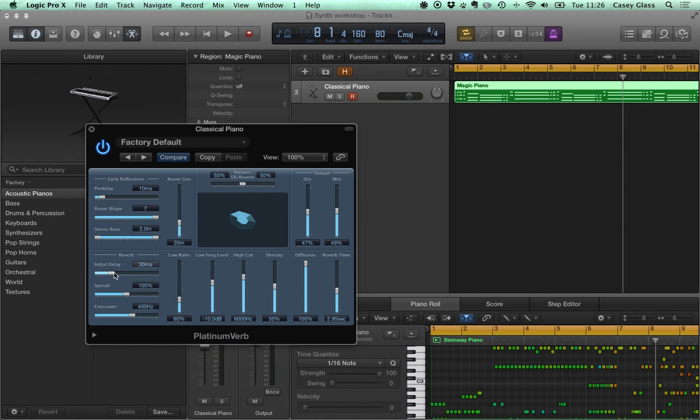We want the reverb itself to start right away. So we're going to take the initial delay for the reverb down to zero. And actually, that echoey sound happens with the pre-delay. And for this patch, we need it to probably be somewhere between 80 and 160 milliseconds. You're just going to have to play with it to get what you want. You can change the room size, whatever you like. And let's see what that sounds like.